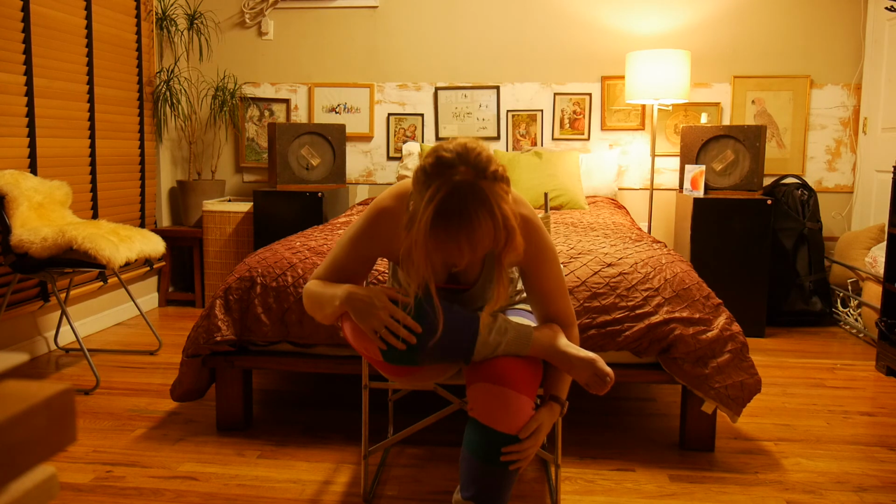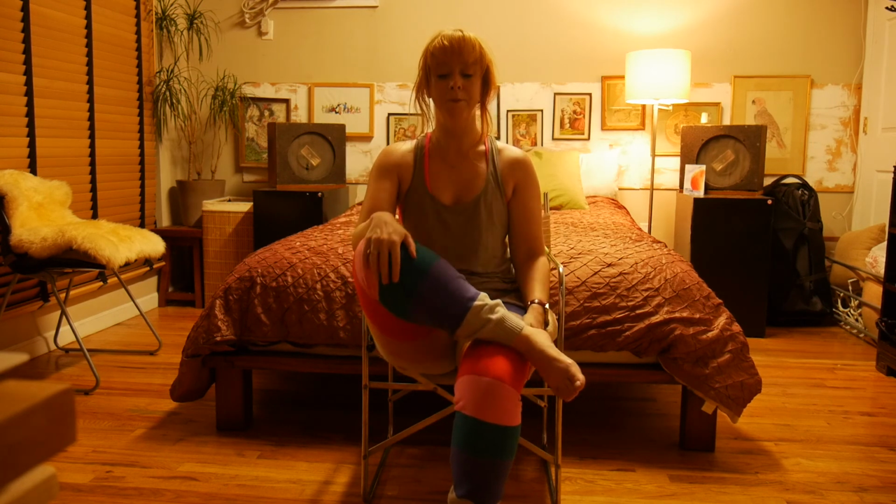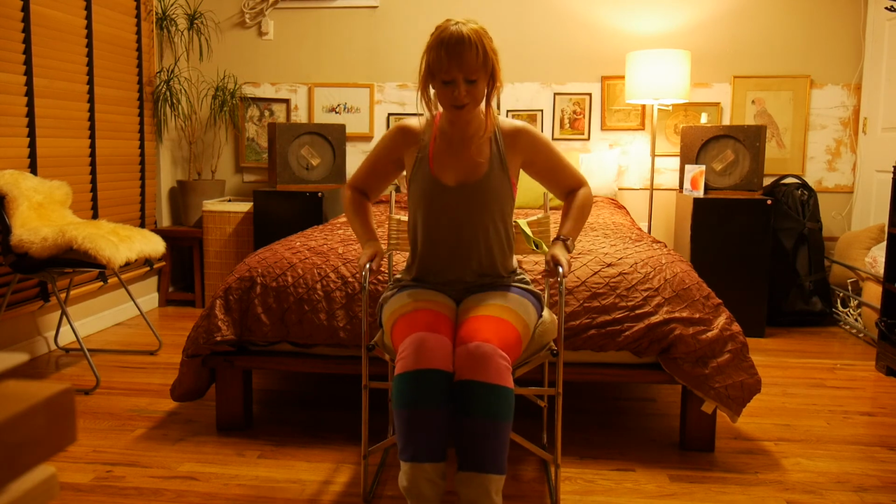On the next inhale, bring everything up. And I just want you to release the feet. I'm just going to give everything a wiggle now, so just moving back, I just want you to really shake out the feet, shake out the hands, any last tension that's in the body. You might want to do this in the office if it looks a bit silly, but see how you feel. And then we're just going to come back to our nice seated pose.